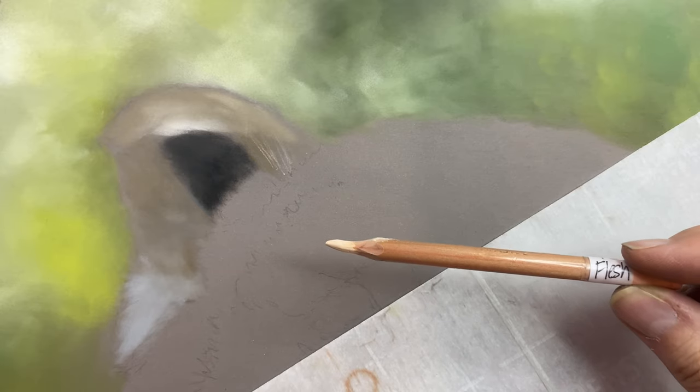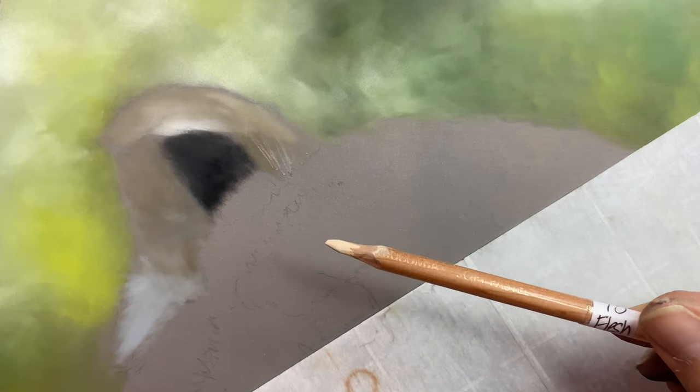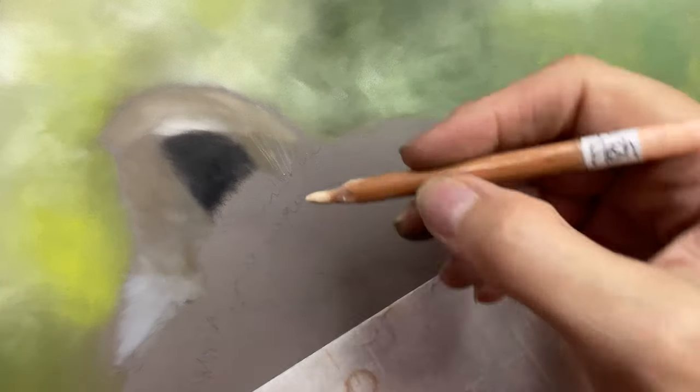You know what? It may not be too pink. I'm gonna use some of this Giocanda flesh, which is, what number is this? I have no idea what number this is. It's all rubbed off and I'm sorry. If you have Giocandas, it's kind of a fleshy color. I don't know. Okay, but I'm going to start there.